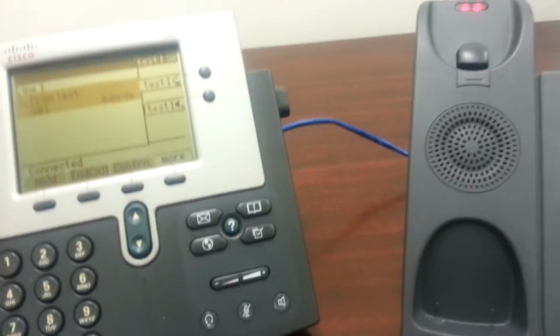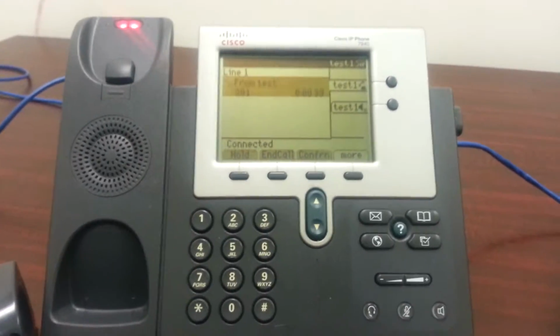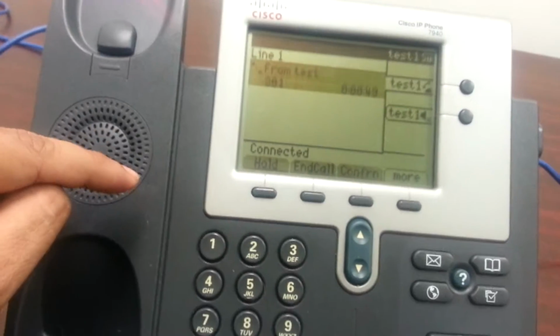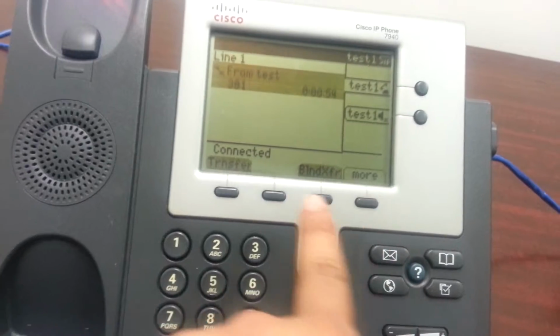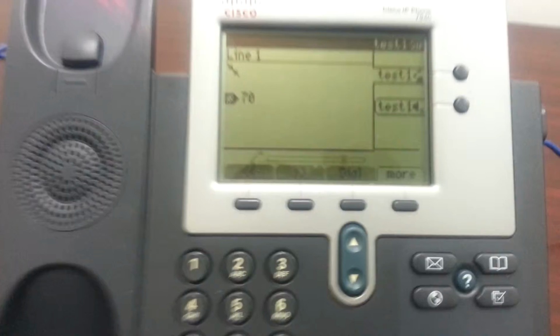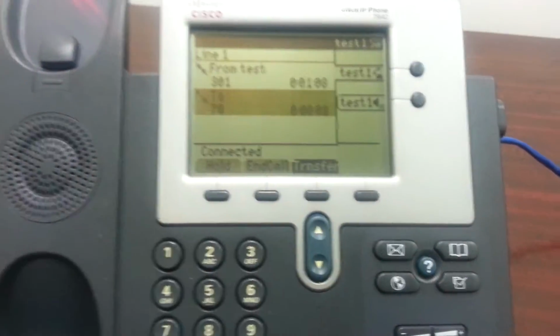Now, let's say that this person wanted to talk to somebody else, but the other person is on a smoke break or on the other line and they want to wait. You don't want to put them on hold here because that's going to put you busy as well. So what you do is you park the call. You hit more, transfer, okay, 70, dial, and you would hear the name 71, and then you hit transfer again.